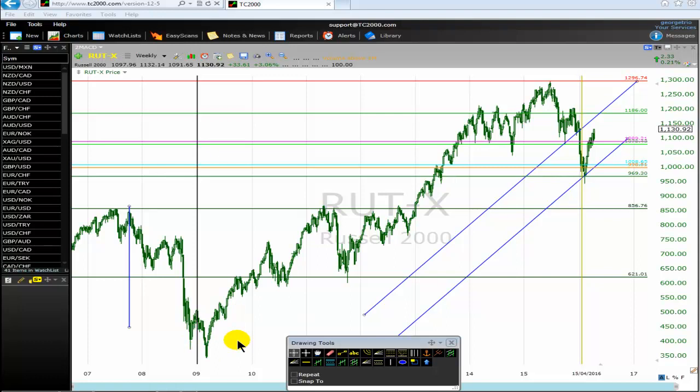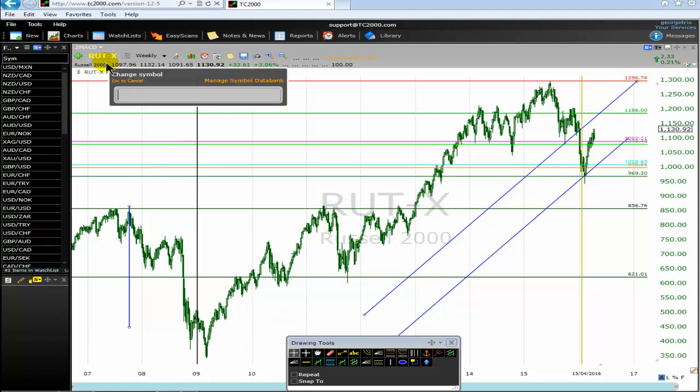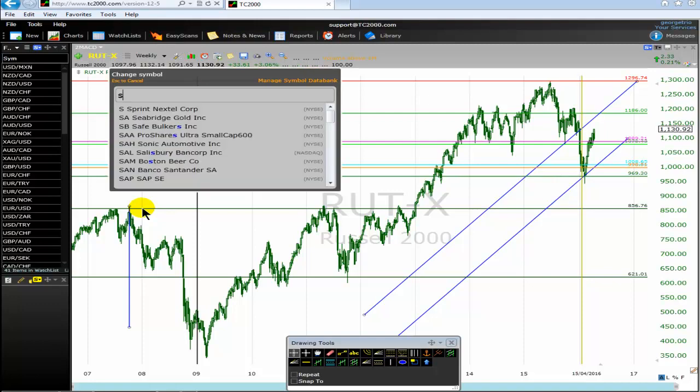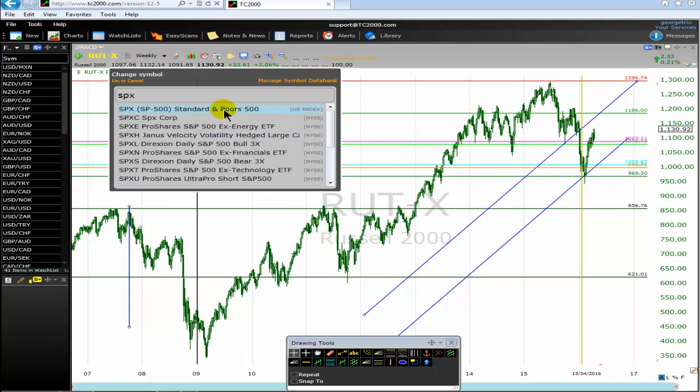So we talk about the trading triangle: the market first, the sector before the individual financial instrument. When we are talking about the market, we are talking about the S&P 500. If you are trading stock, analyzing stocks, counting wave, you are talking about practical wave count for any stock, you want to refer to the market. The market is the S&P 500. Because I want to count Elliott waves for Russell 2000, I'm going to go quickly and just look at the S&P 500.